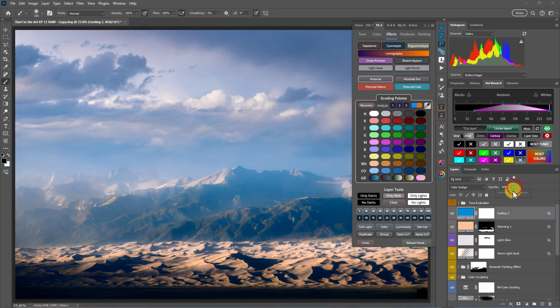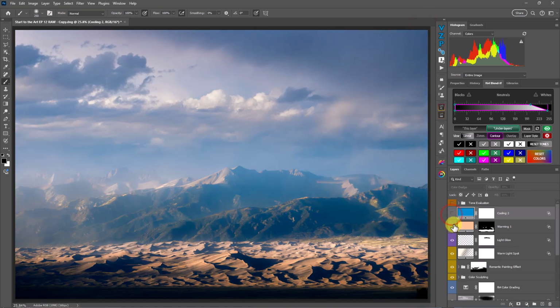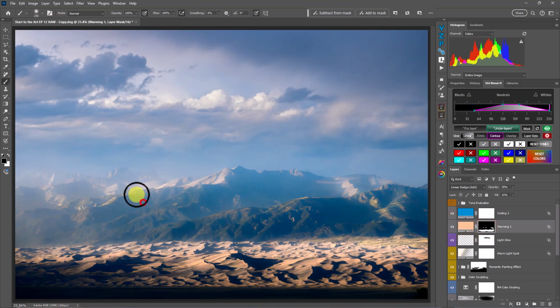And I might drop the opacity on this just a little bit more. Okay. Very nice. So, if you're wondering, am I still using my other panels? Yes, I'm still using my other panels. I'm never going to just drop them and let them go completely. That'd be crazy. There's some great assets in those tools. Now, I didn't use the Zone System Express in this image because I didn't feel like I necessarily needed to, but I very well could have if I wanted to.